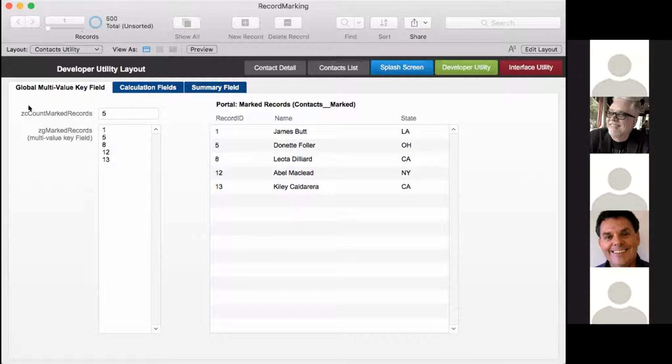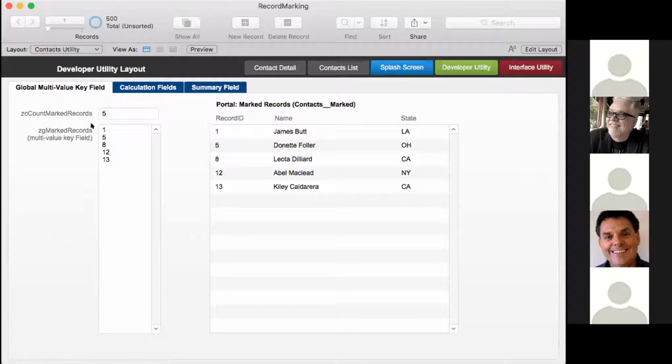Now, you may notice that I use a particular field naming convention that I've used since FileMaker 6 days. It's not so relevant these days now that you can see field types when you're in the script workspace, but it's always worked for me, so I've stuck with it here. And that convention is that calculation fields are prefaced with ZC.